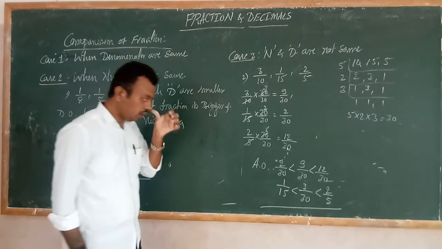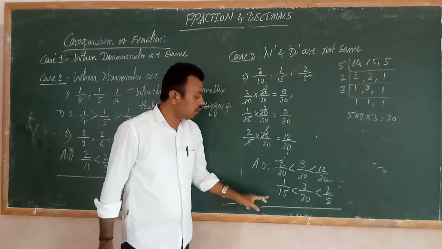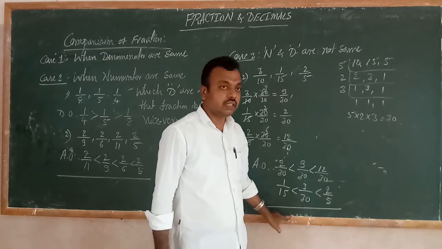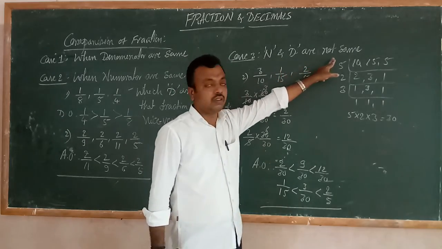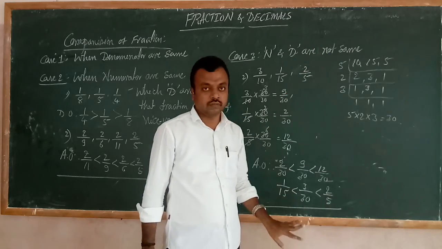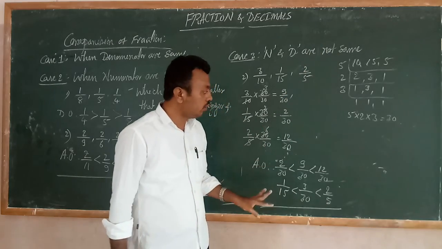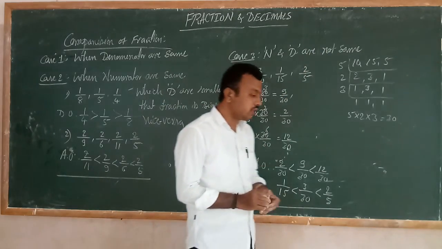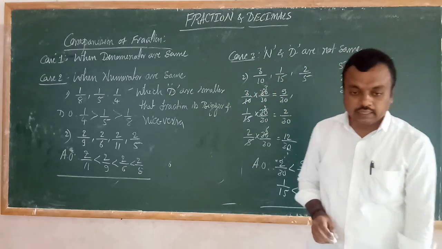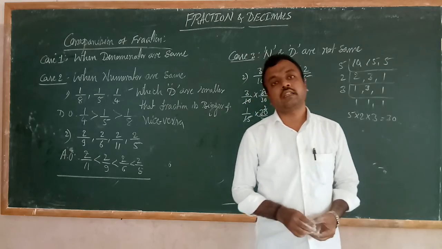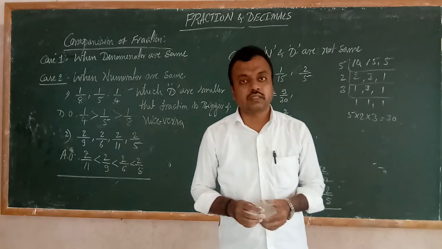So like this we have to find the comparisons of fractions in case number 3. When is case number 3? When numerator and denominator are not the same, or unequal. Have you understood? So like this you have to find the comparisons of fractions. Okay students? In the next class, students, we will discuss the additions and subtractions of fractions.